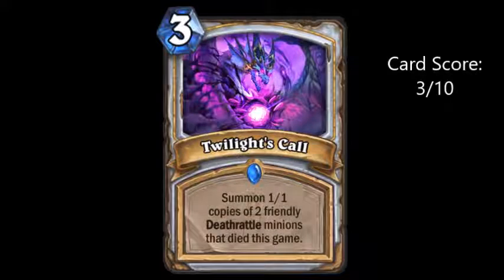3 mana 2/1/1s is not good stats, but the Deathrattles could be pretty decent. So it has some high rolls, but for the most part it should not be a good card.